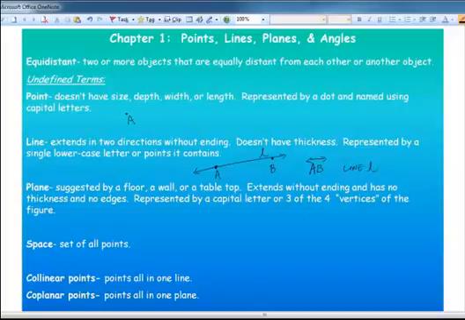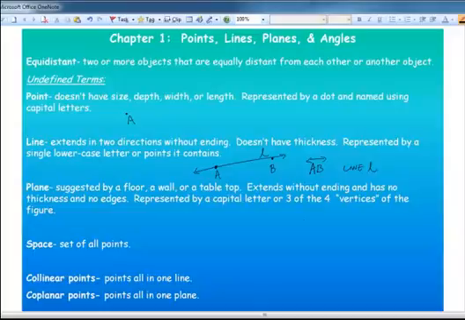The reason I say that these can't be defined is because we don't know how thick this line is, and the reason we don't know how thick it is is because it uses points. Point A, which we set up top here, does not have a size, a depth, a width, or a length. Therefore, point A here and point B here are the same idea. They don't have any size, depth, width, or length, and therefore we don't have any size, depth, width, or length for our line here either.